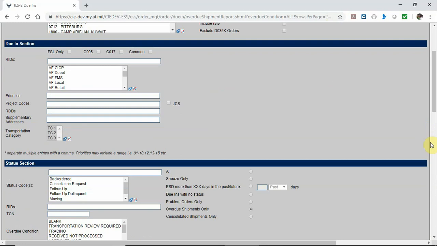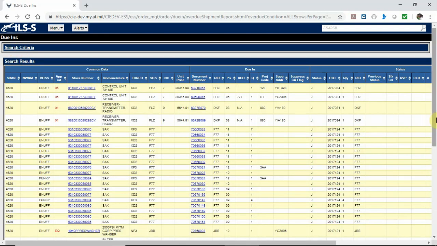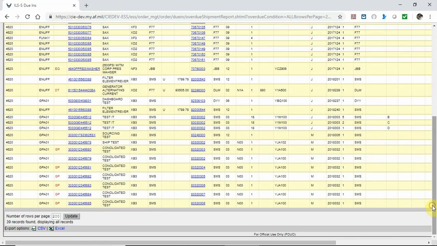But like I said, if you just pick all overdue shipments, it presets this for you, and you really don't have to mess with it. Anyways, you'll come in here, and these are all the due-ins that have ship status that are late based off of the day criteria set for your SRAN. That was another change that we did, is to make it configurable by SRAN.